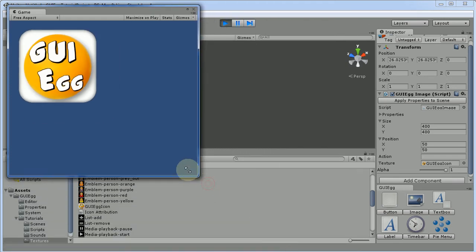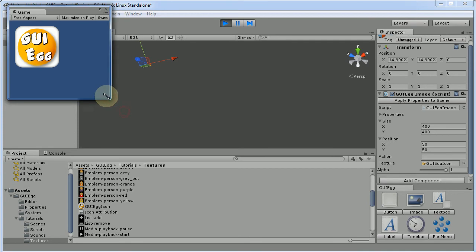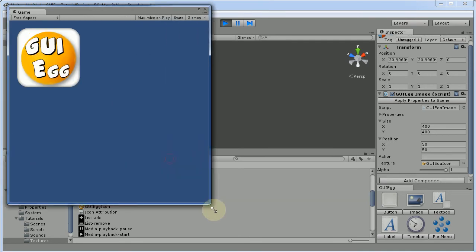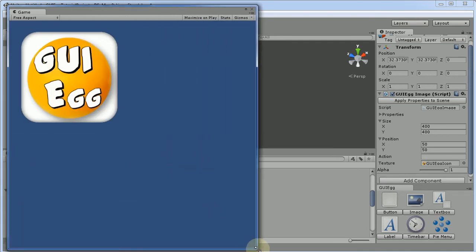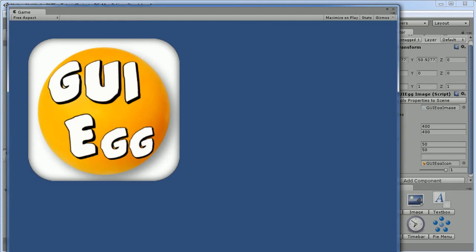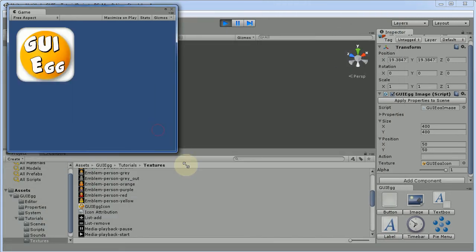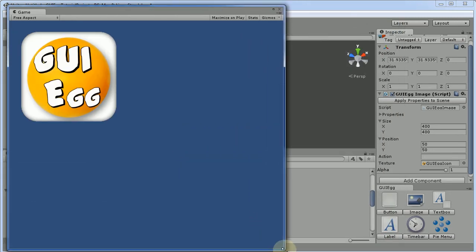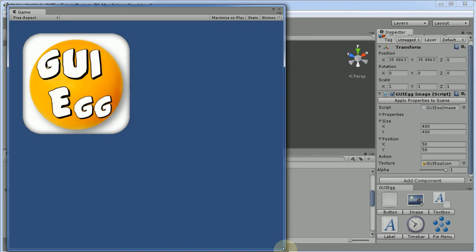Now that's just out of the box functionality. No requirement to do anything. The scaling, in fact, if I drag it right out, you'll see it will scale right up or right down, depending on the resolution that's given to the window. And that's dynamic, so it'll work in iOS, it'll work on Android.